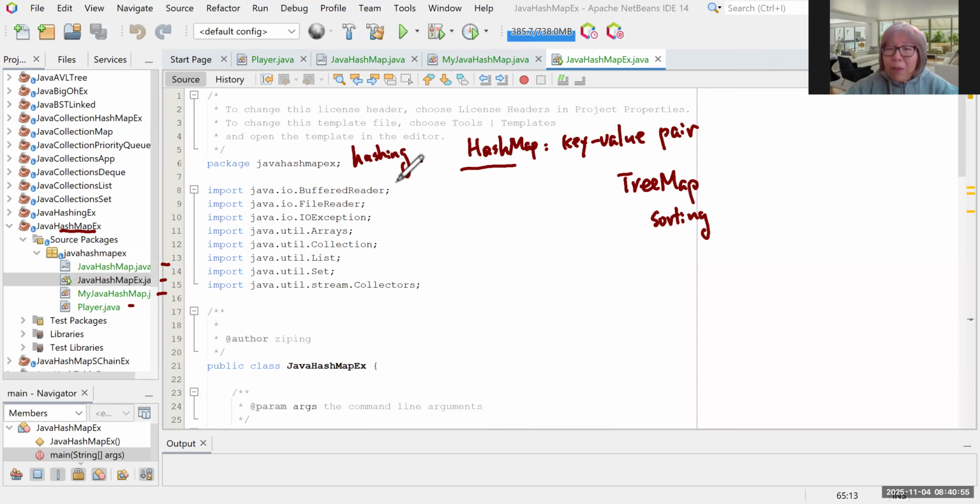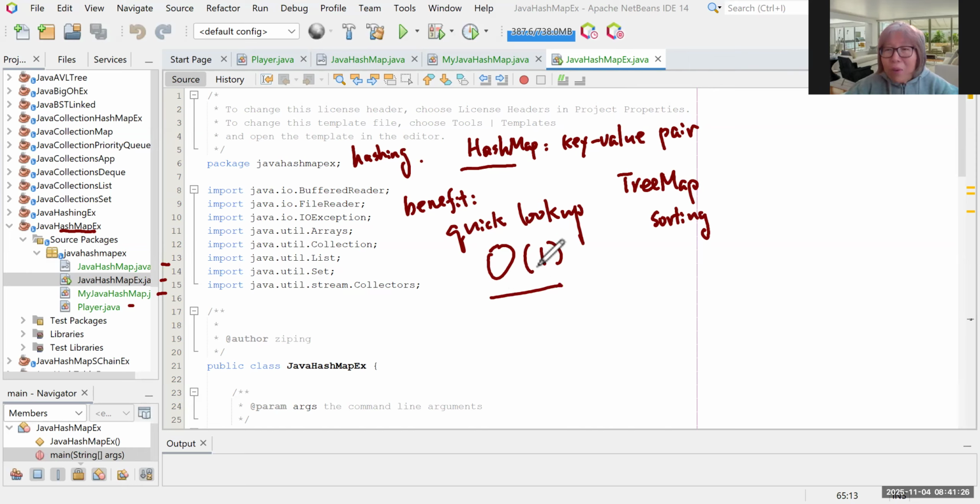The benefit of hashing is quick lookup, so efficient lookup. Very generally speaking, it's order of constant, but it also depends on the implementation. For the implementation using linear probing, it may not always be order of constant for all of the cases.